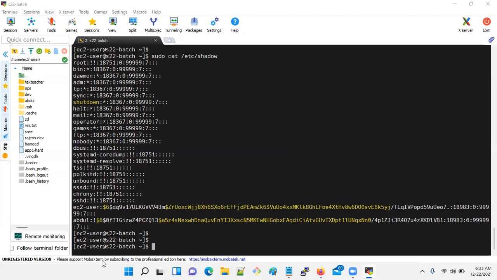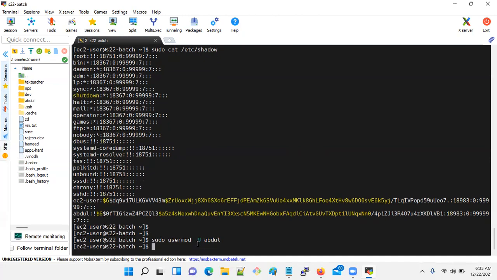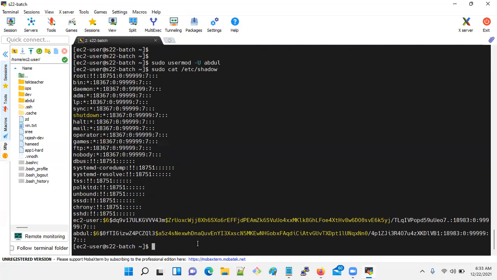If you want to unlock, how to unlock? Same command, you can use -L for lock, -U for unlock. You can unlock and check again. Now it is not there.